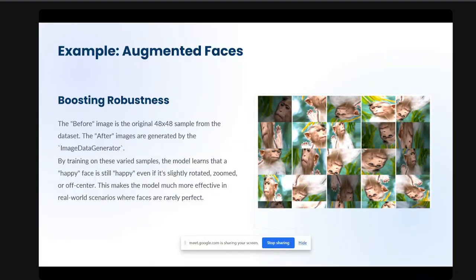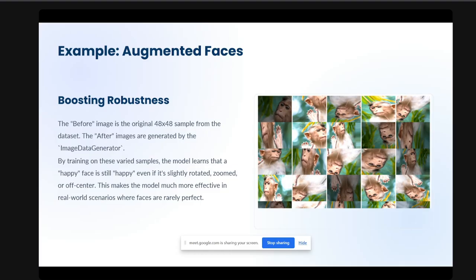The after images are all new variations of the same image created automatically by the augmentation tool, combining the techniques we have seen: rotation, shifting, zooming, cropping, flipping, and more. Through that we have recreated so many monkey faces from the before face. So the before image is a single photo, and from that we have generated so many photos.